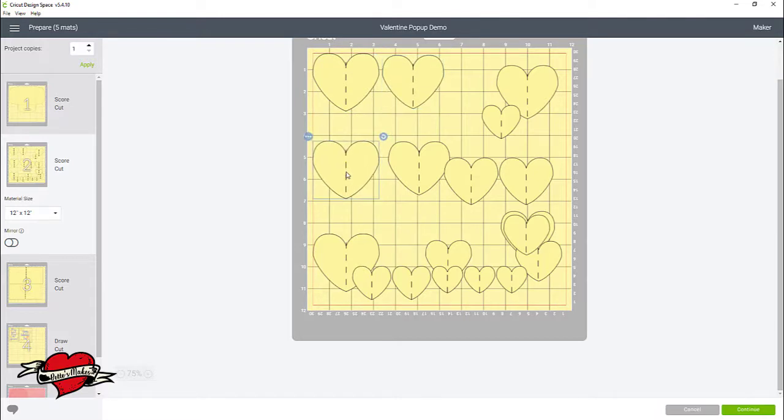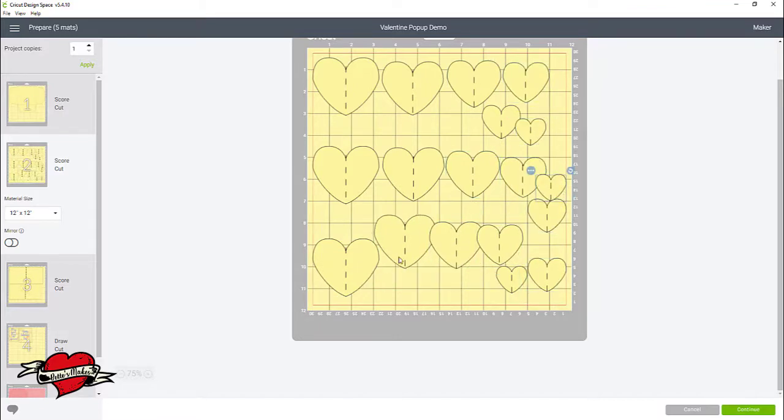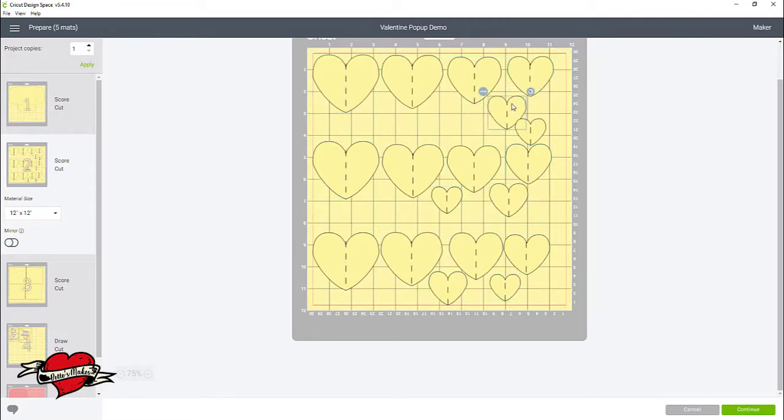It's a more difficult place. What I'm trying to do is move them so I take up the first 4 inches with a set, the next 4 inches with a set, and the final 4 inches. The last ones and this one here. So now we have a mat set up so that I can do 3 different strips of paper.